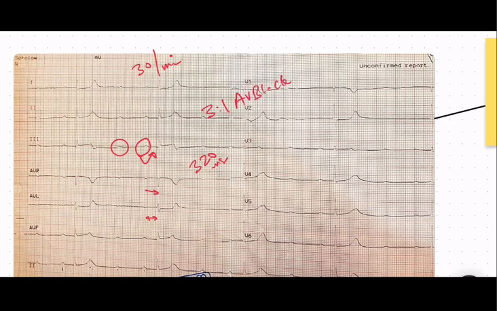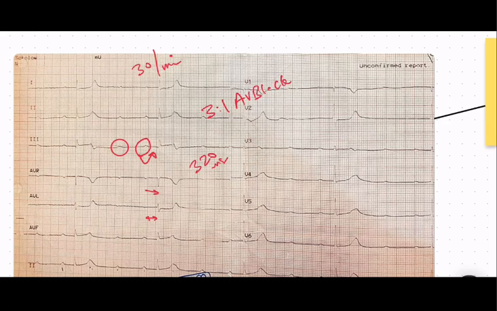The important teaching point of this case is to carefully consider the etiology of AV block. Whenever you see AV block in a patient's ECG, you should carefully search for signs of inferior ST elevation, because acute occlusion of the AV node branch following the RCA can result in AV node block.